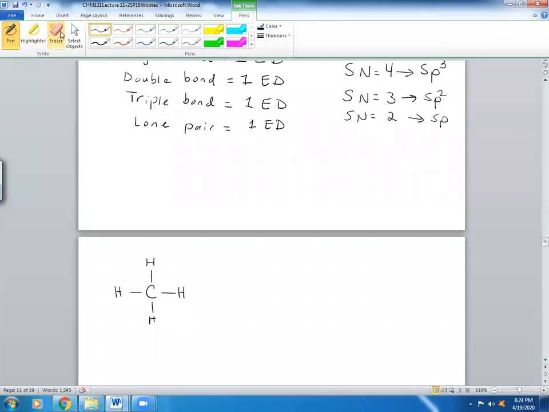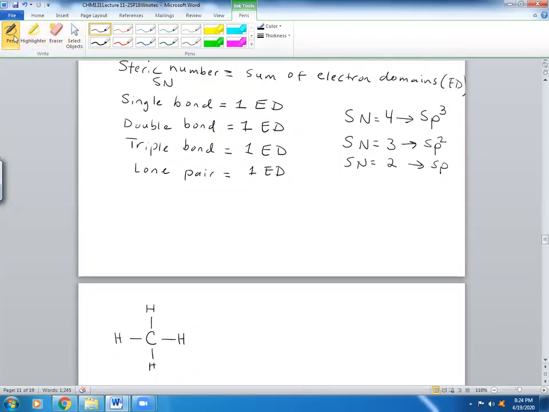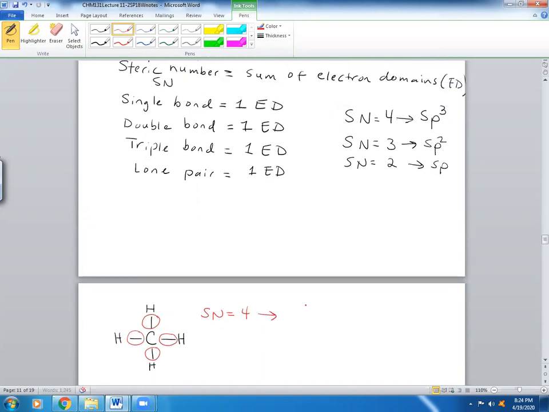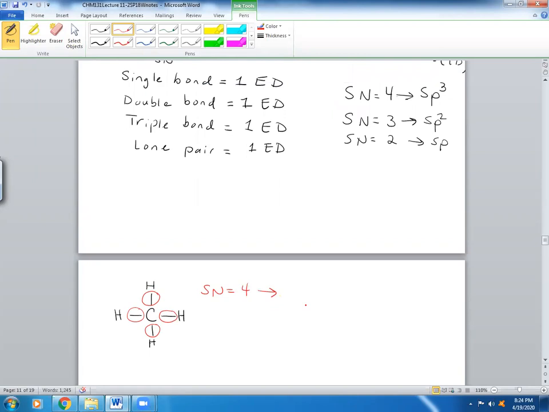How do I determine the hybridization? The following way. Just go and find the steric number, Sn. Here we go. A single bond is one domain. That's 2, that's 3, and that's 4. So 4, we said, if you forget, you just count: it's 1 s and 3 p, so that would be sp3. Therefore, the hybridization of carbon is sp3.